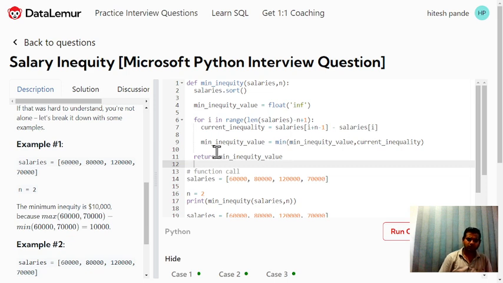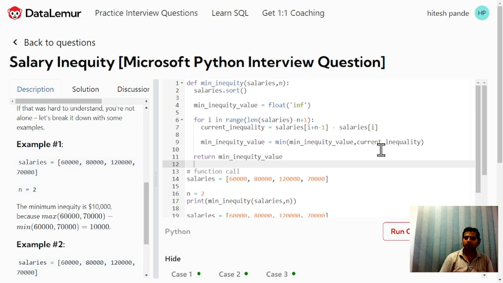Later on we update the minimum inequity value if the current value is smaller. For that we call the minimum function, with the minimum inequity value, which we previously assigned as infinity, as the first argument.